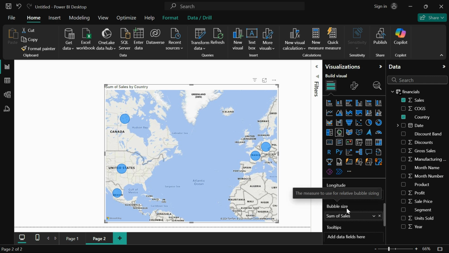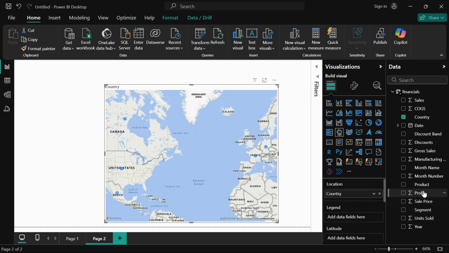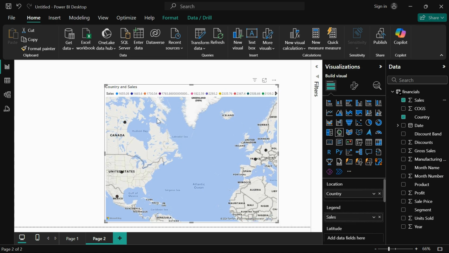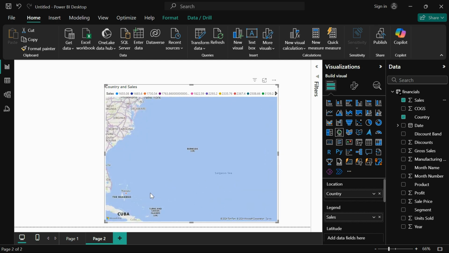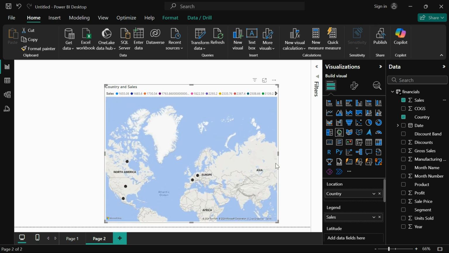And also if I try to put this sales into my legend, let's see what will happen. It will show the same color bubble for different areas, so it will not be a precise one.